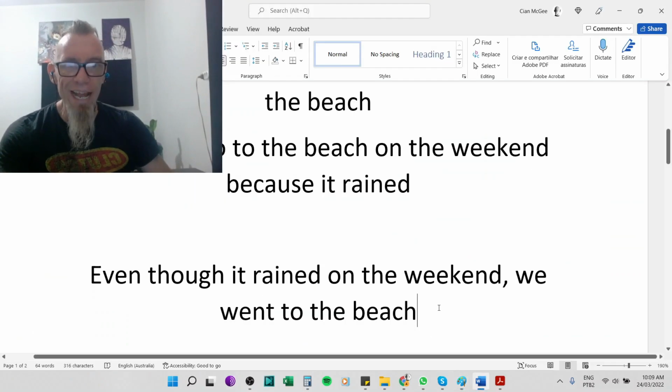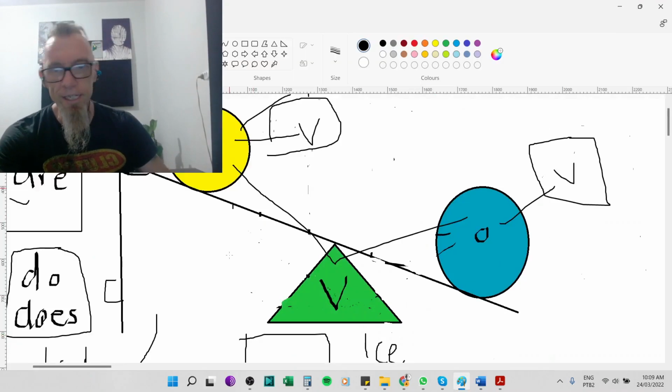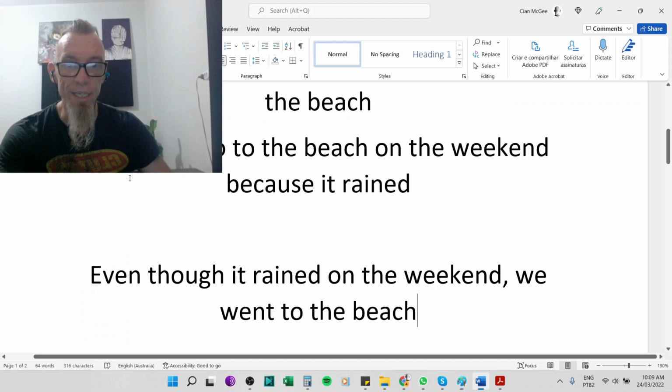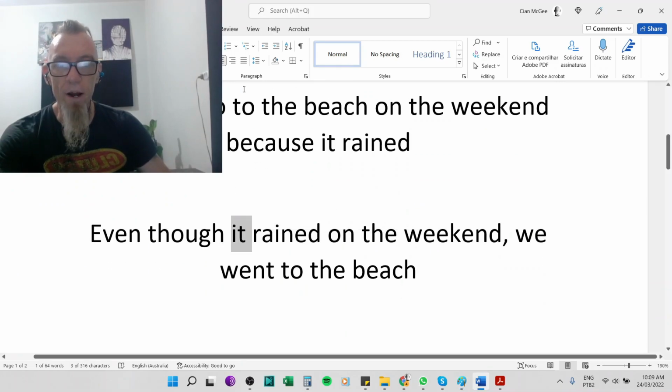So, what does that have to do with this? All right, bear with me. Subject, verb, and object. It doesn't matter how complex your sentence is, it's made up of these three parts. That's it. So every clause. So if we look at "even though," we have our subject on both sides here. We have two clauses together.